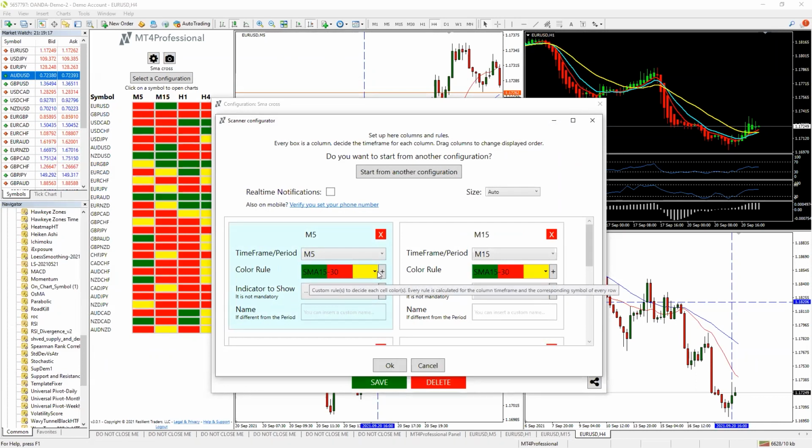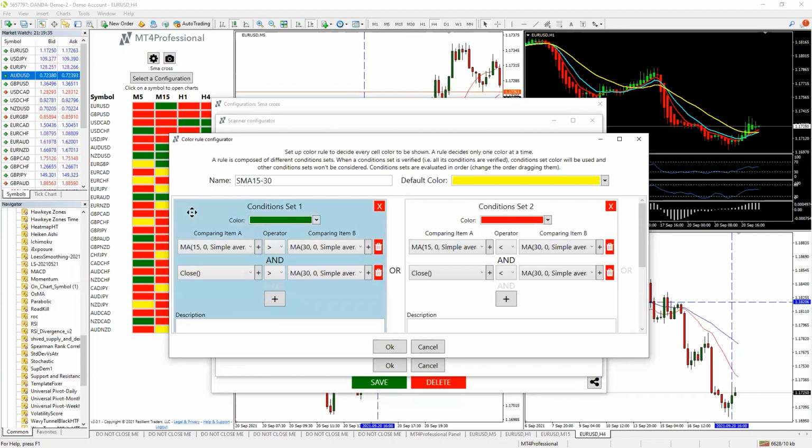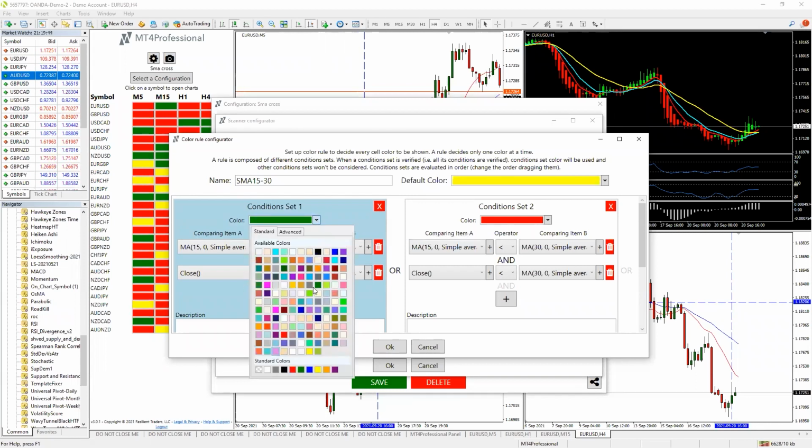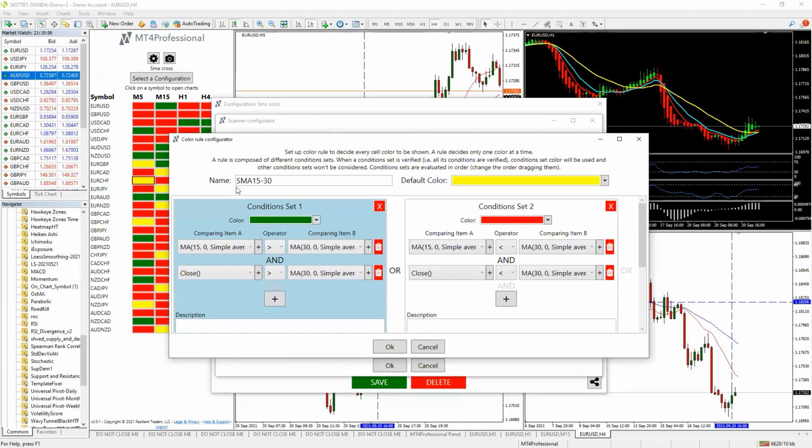For the SMA 1530 cross, that's the only rule set that I have. If I click the little pencil right here, then I can simply edit the rules. Now notice that everything is built upon pull down menus. So once you have defined it and set them up, then they're fully accessible to you at any time using pull down menus. Also, you can have color codes that allow you to define any color that you like from either the available color palette, any standard color, or from any color that you define based upon any RGB value that you've got. A name field and a default color allows it to switch over.